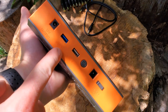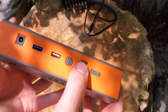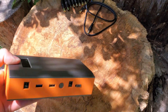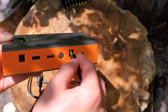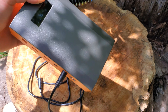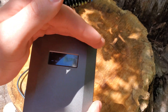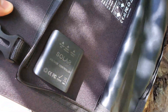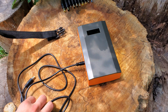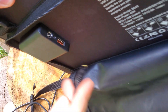You'll see right here on the side you've got two USB ports, 12 volt output, and 15 volt input. I'm going to show you how to charge this using the solar panel. One end of this cord that came with the solar panel will go into this input. We're at 98% — it's got a digital display up top. Utilizing the solar voltage controller, you simply plug this in and there's no way to mess this up. There's only one port — it goes right in.